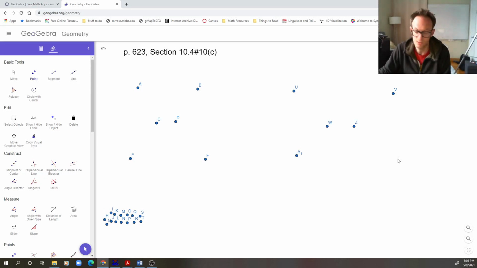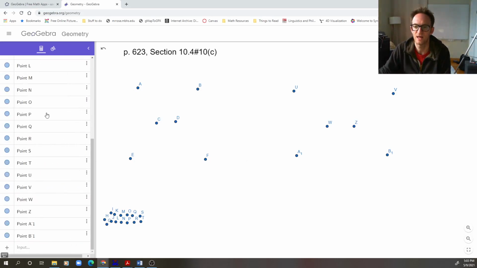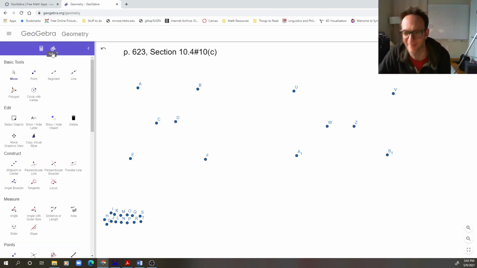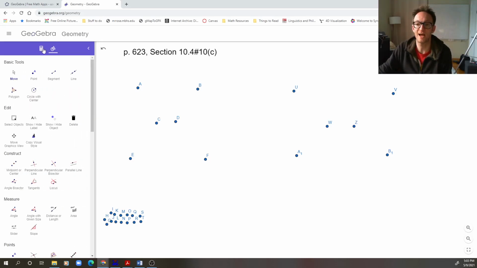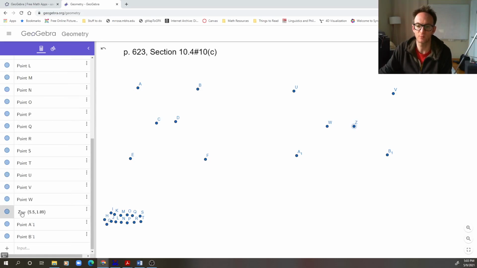Am I so dumb that I U, V, W, what happened to X and Y? Oh, stupid. I guess that GeoGebra by default doesn't let you name a point X or Y, or at least doesn't do it by default. Oops. Okay, well that's a nice excuse for us to go over here to this calculator button, which allows us to relabel things.